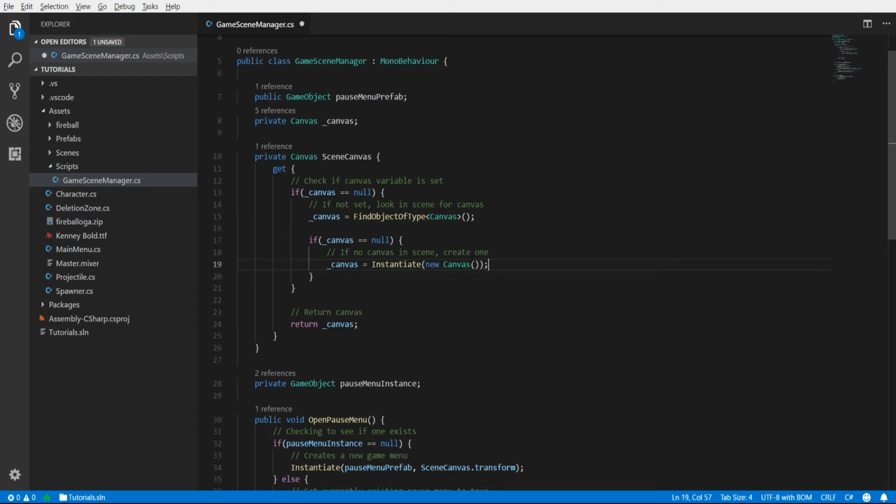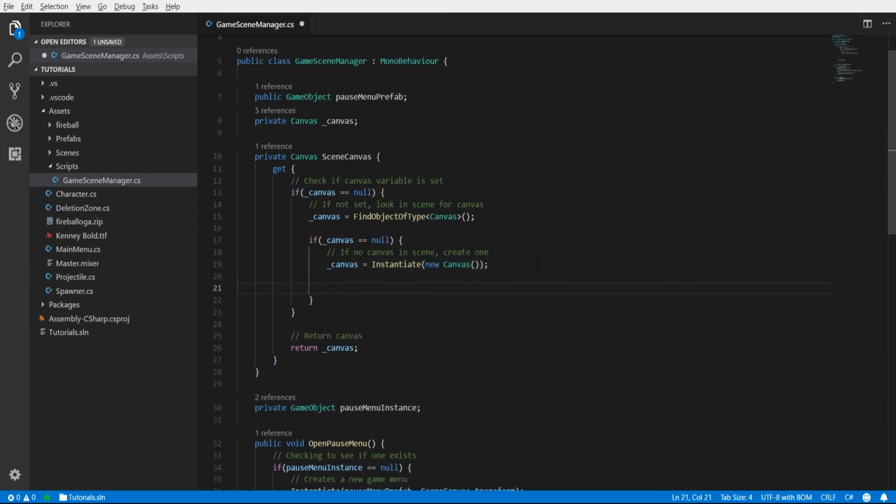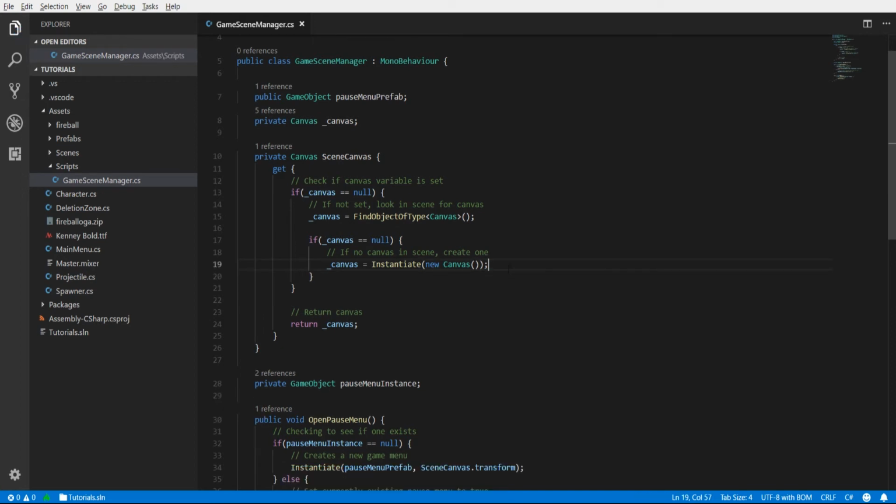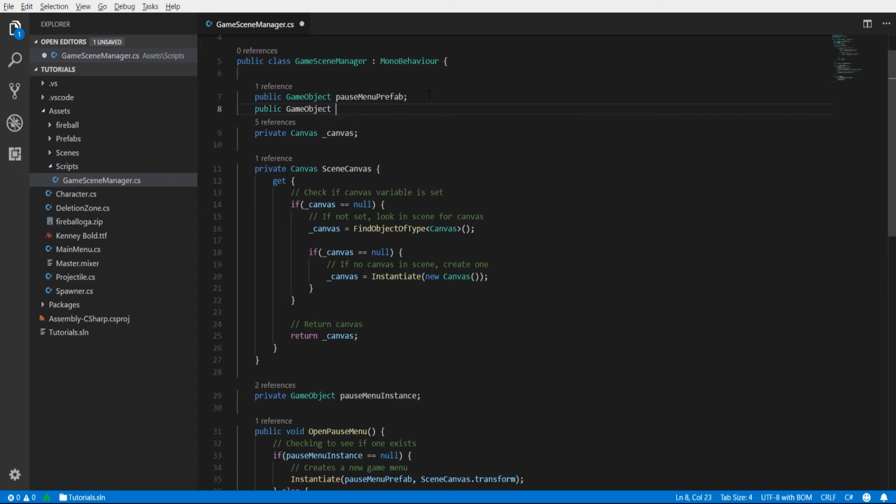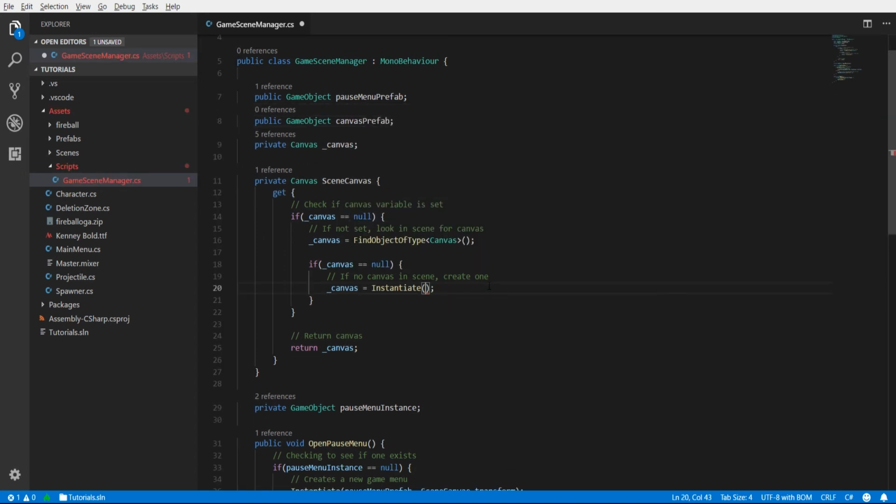Now for this Instantiate, you can't instantiate a new game object as a component there. So another way we could do this, and I think this is probably the better way, would be to use a prefab as well. Rather than manually creating a new game object and then adding components like the canvas to it manually, why not just have it all saved as a prefab with all of the settings we want inside of our assets folder, just like with the pause menu. So for that, I will do public GameObject canvasPrefab, and instead, we'll just simply be creating a copy of that canvas prefab. And then we'll GetComponent Canvas on top of it, because the variable canvas is storing a reference to the component, not the game object.